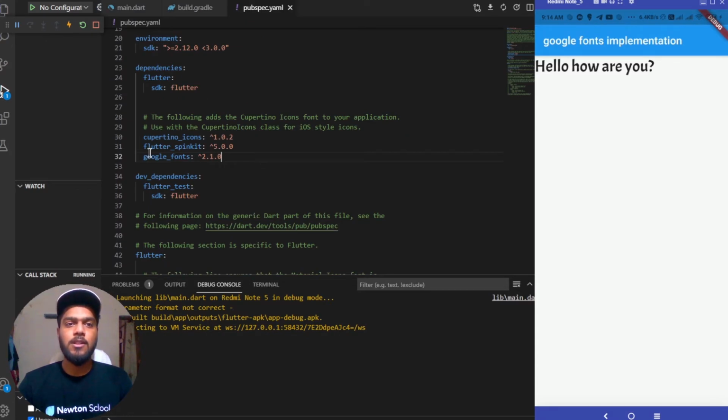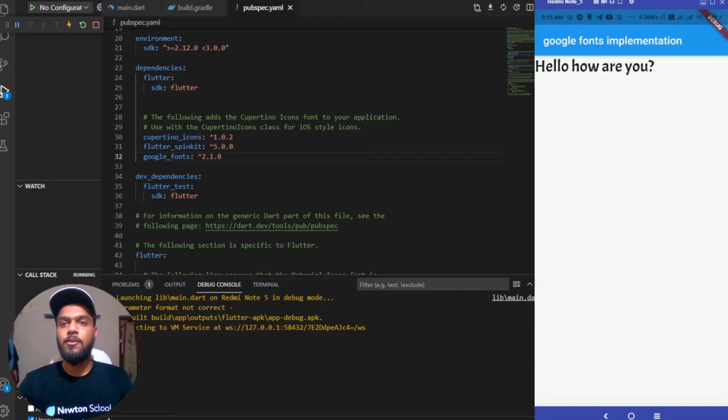The first one was the Flutter spin kit, which was for adding various different spinners or loading options when your app is loading or some data in your app is being processed. And the second plugin which we did in the previous video was the Google Fonts plugin for adding various different fonts which Google provides. There are more than 977 fonts provided by Google, so we can add any of them inside our app and make our app look much more attractive and pleasing to the user. So we have covered both of those plugins in the previous video.